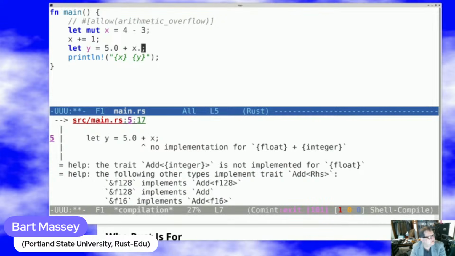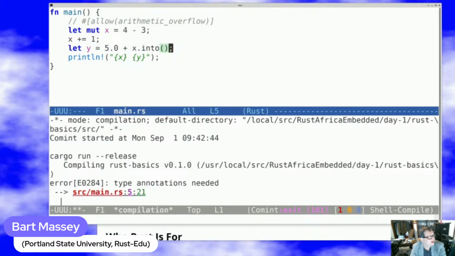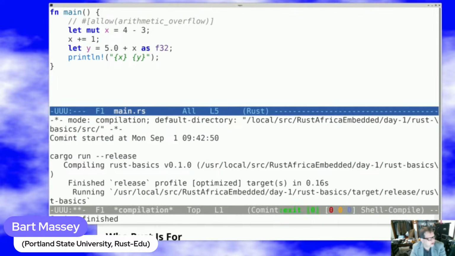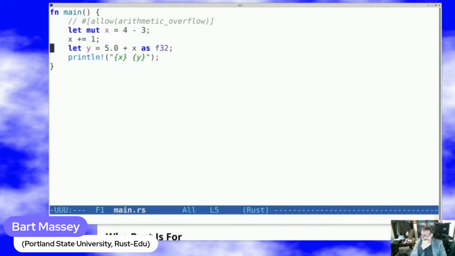I think into may be sufficient here. Let's find out. Nope. There we go. Now it'll work. Yeah, so we got integer and floating point numbers. We got strings. None of these are very surprising, I think.